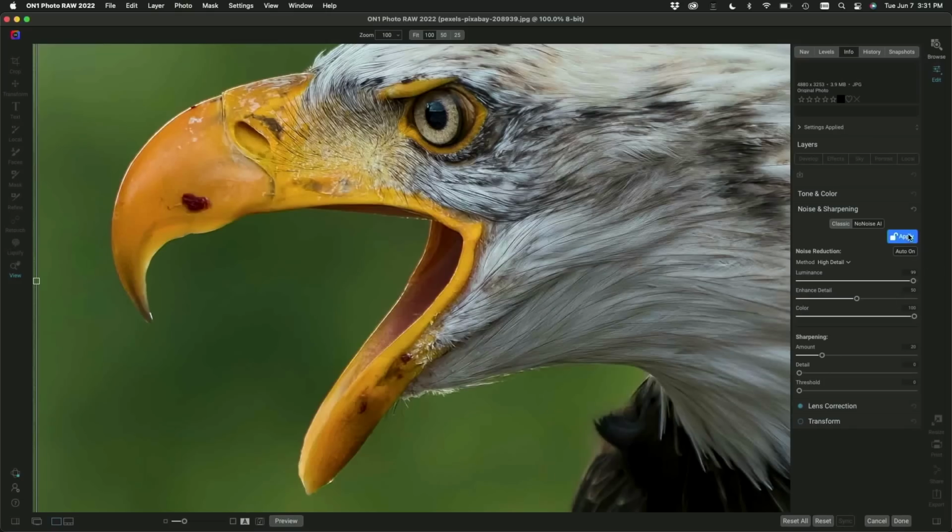Now, you can use that High Detail option on raw photos as well, and it's kind of a personal taste as to which one you like better. I think the original one will do a better job at pure noise reduction, but if you're looking for a little bit more detail and you're okay with a little bit of residual noise, then it works pretty well on most raw photos as well. So that is awesome. That looks incredible, Dan. Huge improvement. And if you happen to be a plug-in user, that's the same result you're going to get when you use it through Photoshop. So if you're using our standalone applications, that same benefit will come to you very soon as well.